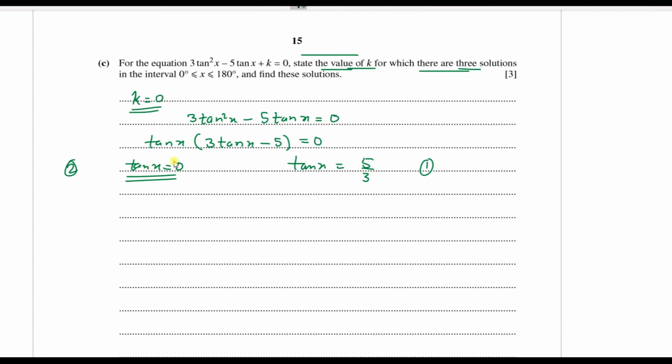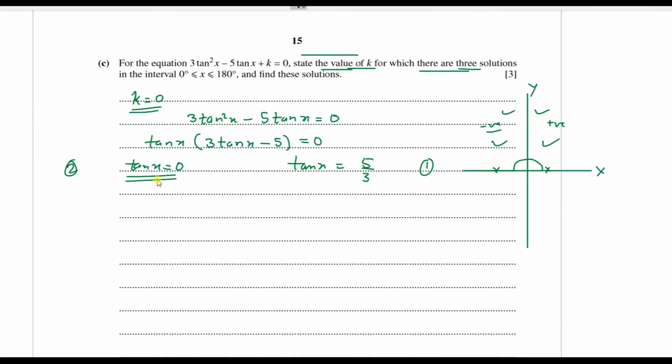Otherwise, if you are not taking tan x is equal to 0, tan x will be in between 0 to 180, we will at most get one result from here, one value here. This will be giving you the positive tan value, and this will give you the negative tan value. But we cannot get 3. So the only possibility to get 3 roots is if we are getting one root here, and one root in any of these two quadrants. I hope that is clear.